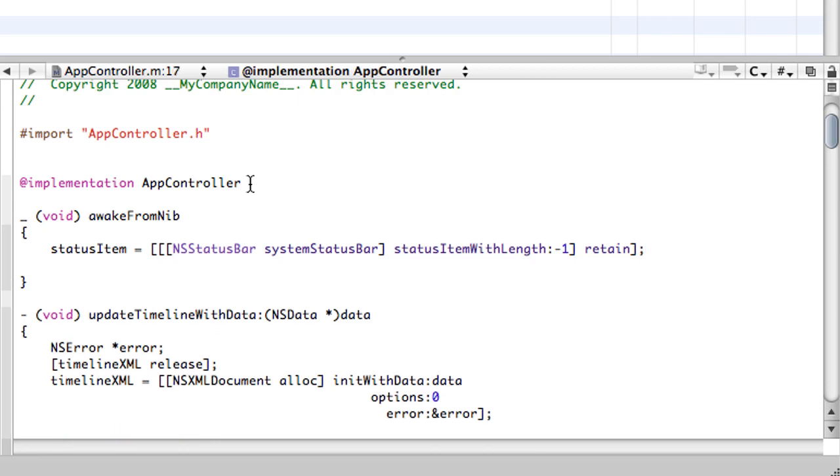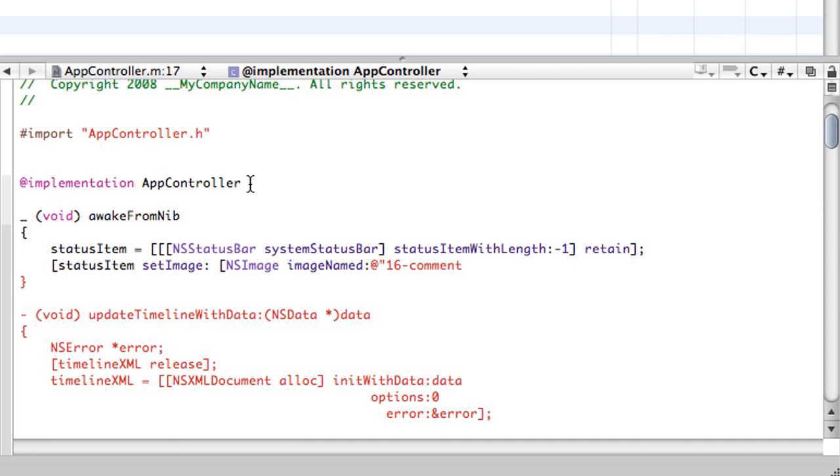Then we're going to take this status item and add our icon to it using the status item set image. And we want to set that to ns image named, and our image is named, there it is, 16-comment.